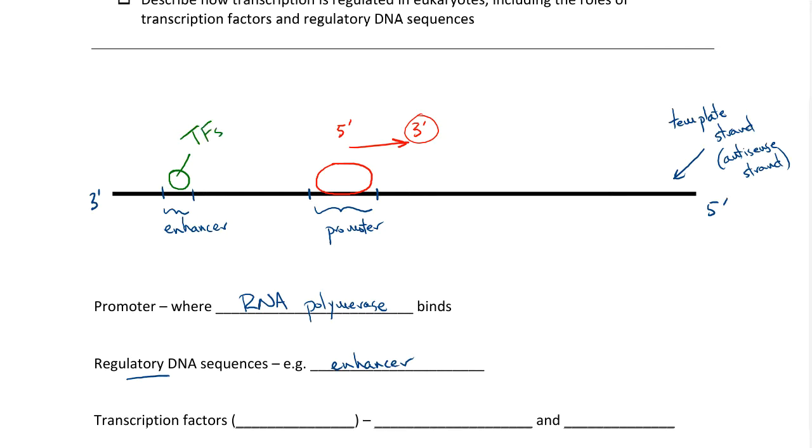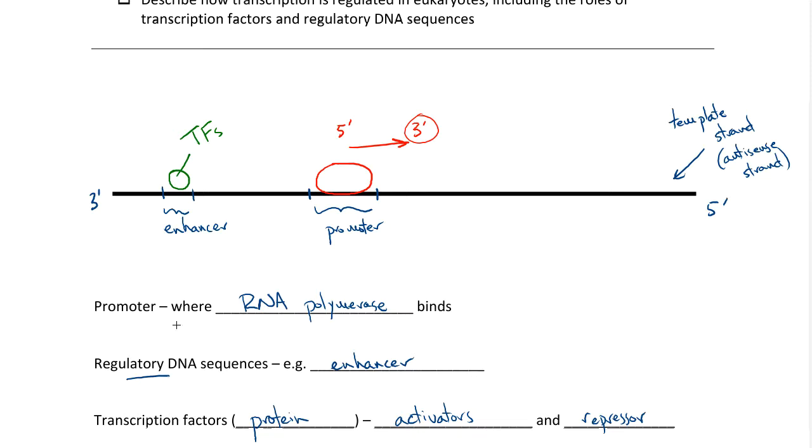Now, a transcription factor is a protein, and you can have different kinds of transcription factors. For example, you could have activators, which bind to enhancers, and as the name activator and enhancer suggest, they're going to make it more likely that this gene is going to be transcribed. So they are activating or enhancing the transcription of this gene. You can also have repressors. Repressors do the opposite. They can bind to regions of DNA and prevent the transcription or decrease the likelihood of transcription of that gene. Or they can also just interfere with activators binding to enhancers.